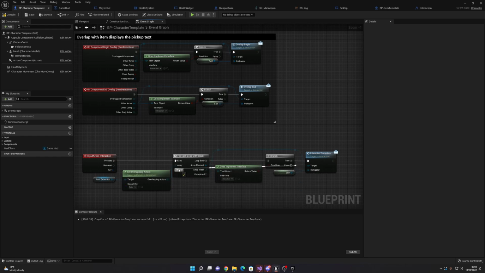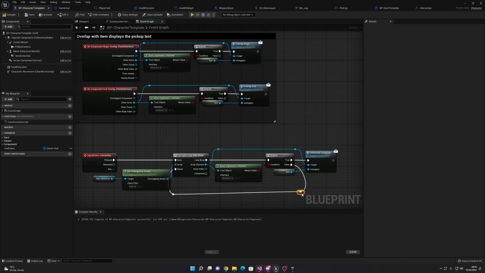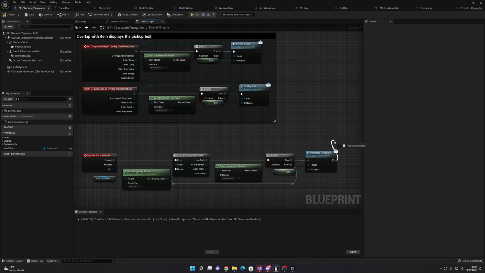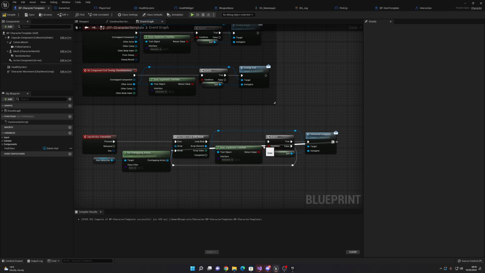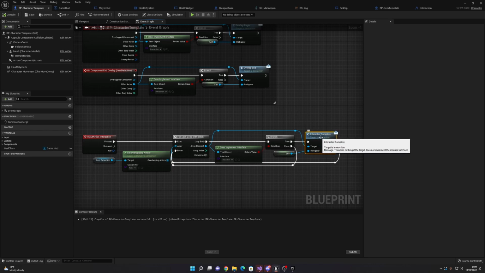From false, we can go back into here, and after we're done with this, we can also go into here. And then this event gets called.